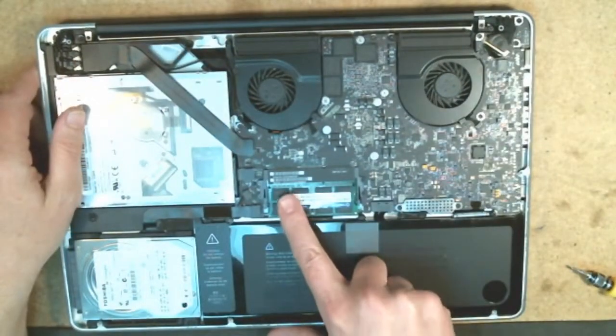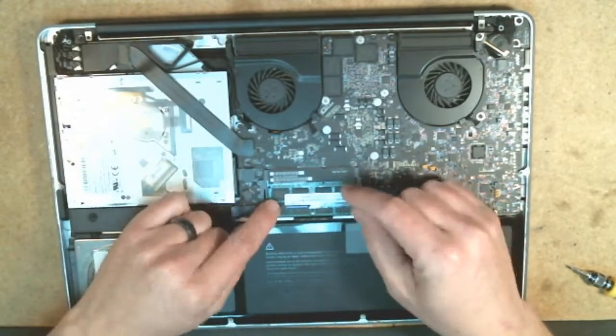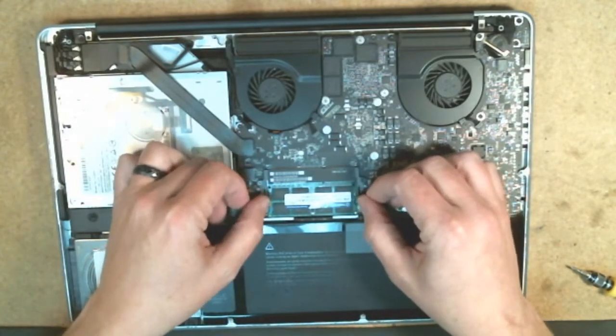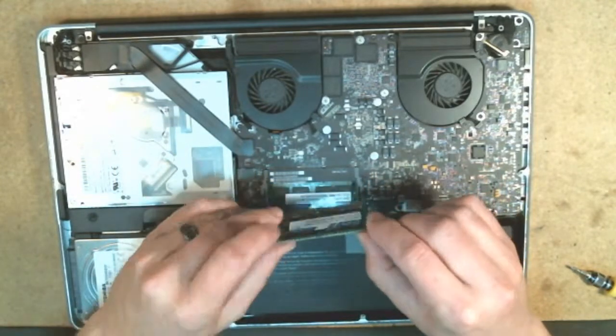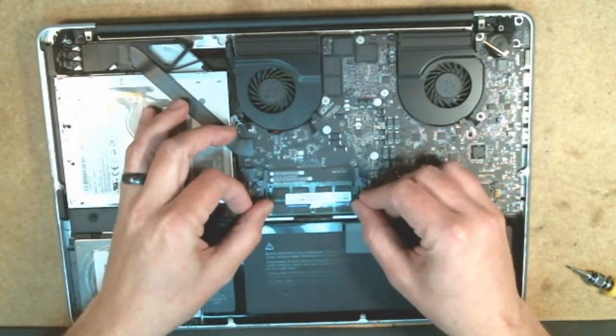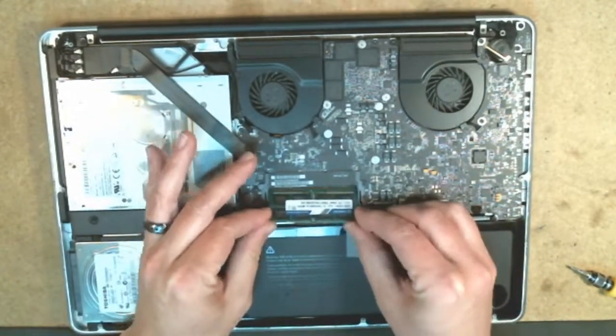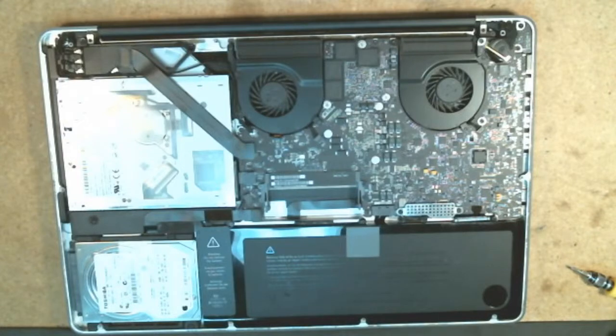And as we can see right here, the RAM is seated properly. Usually you'll be able to see some of the gold line right here if it's not seated properly in this case. So go ahead and start by double checking that. I'm going to go ahead and remove the RAM here, and set this aside.